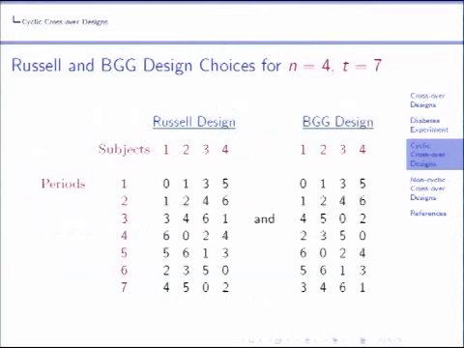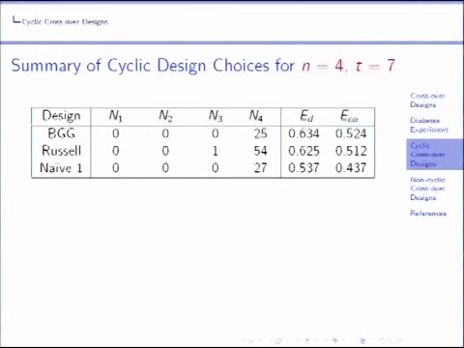These are the best designs. The Russell design on the left-hand side and the BGG, Bailey Godolphin, Godolphin design on the right. So all they are is 4 columns each of different nearly balanced squares. And here are the properties that they have. So I've put the properties of the BGG design, the Russell design, and one of the designs made up of 4 columns of the Williams square. You can see that the BGG design has come off best, which I guess is why I'm presenting it, but there's a negative bit in a bit.